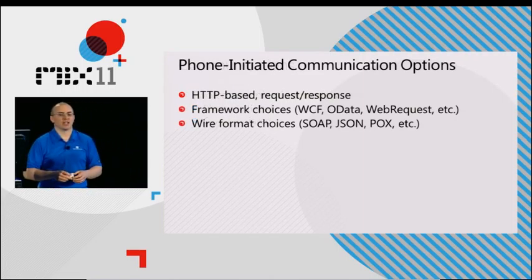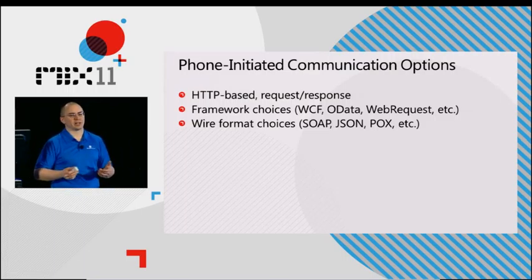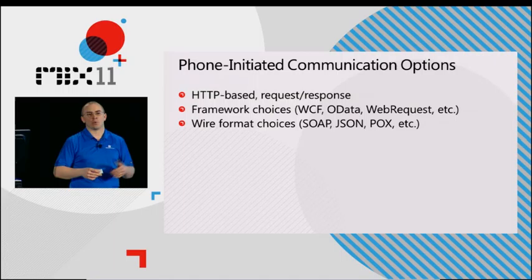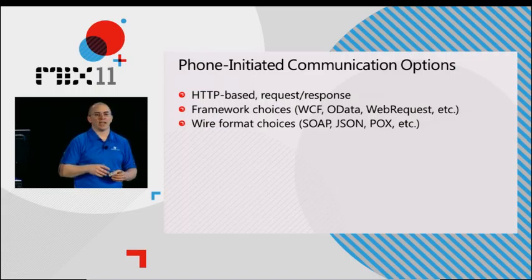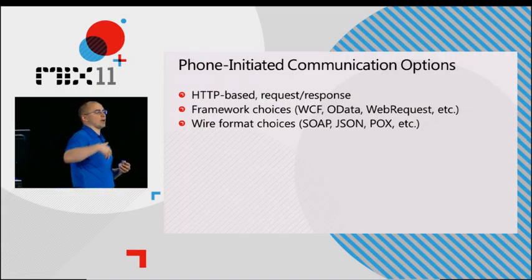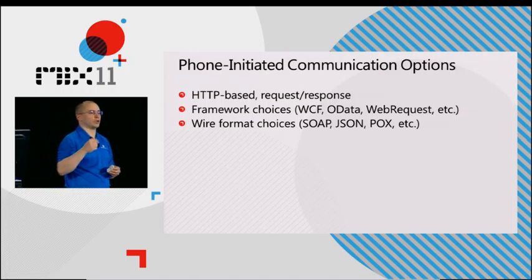Now, with phone-initiated communications, there's a number of things to be aware of. Traditionally, it's all HTTP-based, and it's based on request responses. So I'll make a request to a resource, to a service, to an endpoint somewhere, and I'll get a response back. And so this is very much a polling type architecture where I may go out and look for something periodically, or it could also be user-initiated, where the user clicks the refresh button, or the user browses to a particular page within the application.